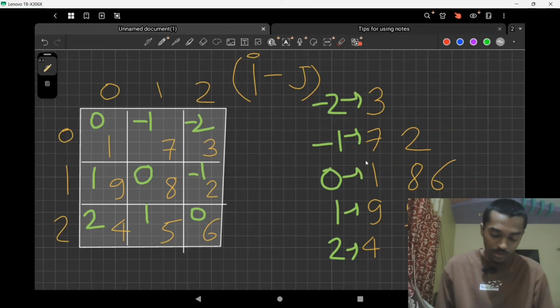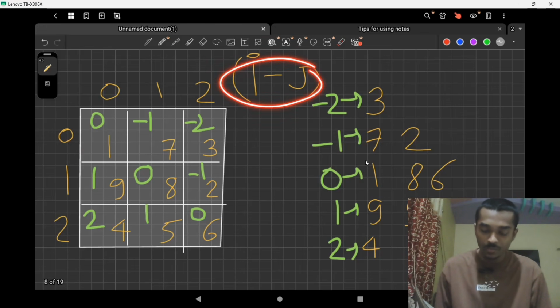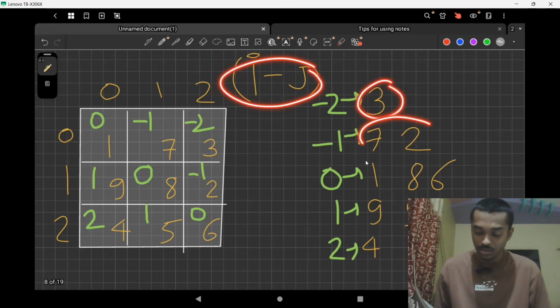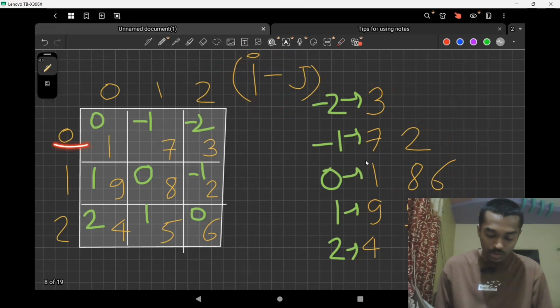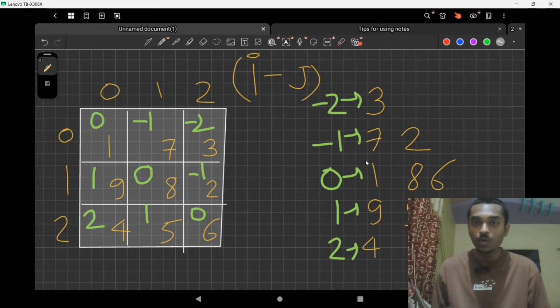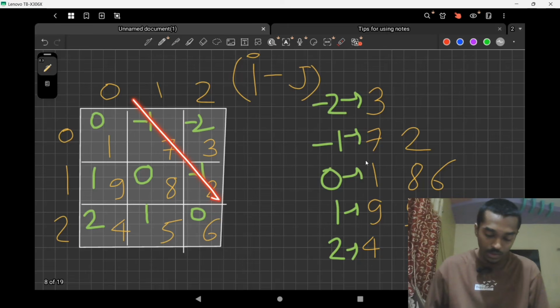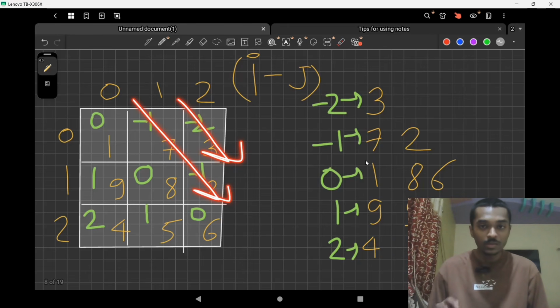So we can just traverse our grid, find the i minus j value, and store 3, 7 2, 1 8 6, 9 5 and 4 accordingly. We have to create a map of integer and array list. Now you have to observe something. For upper diagonals we have to sort the list in increasing order.